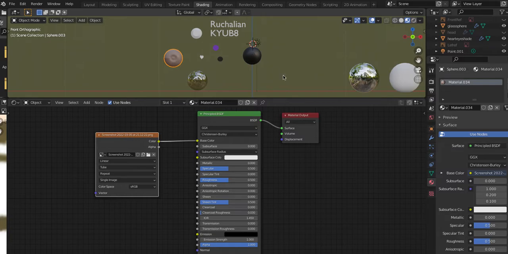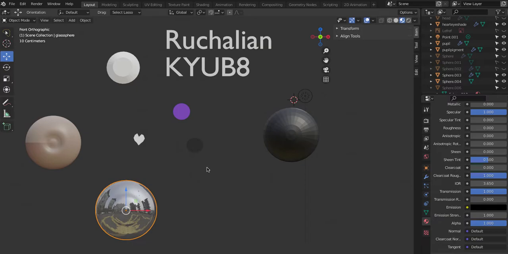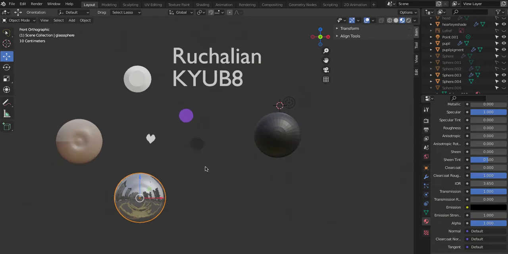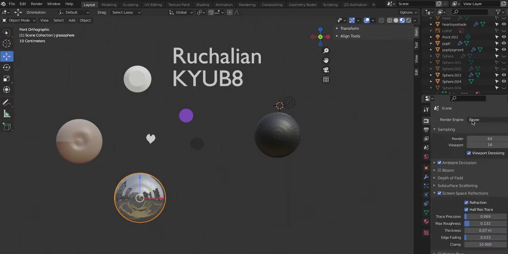Now we go back to this glass. Normally, because this one is EEVEE, we'll see it here, but you can also do it with Cycles if you have an HDRI. But today it's for EEVEE.